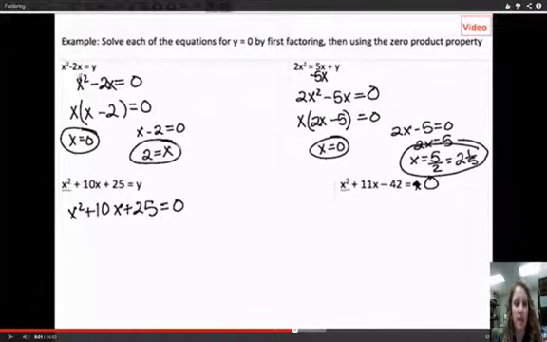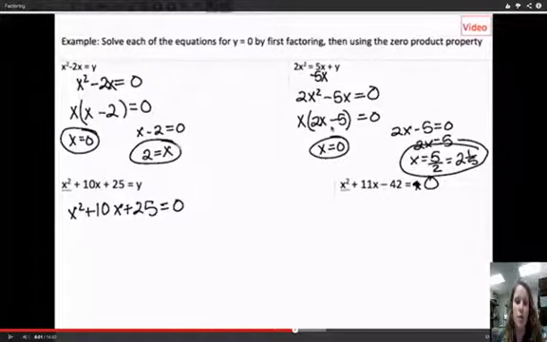So what they did here is they undistributed. You guys know the distributive property: x times x equals x squared, x times negative 2 equals negative 2x. So we undistribute and we get into factored form. When we have a binomial, you'll have one set of parentheses and then one just term out here. Over here, this is a binomial too. Once we subtract 5x from both sides, then we have one set of parentheses.